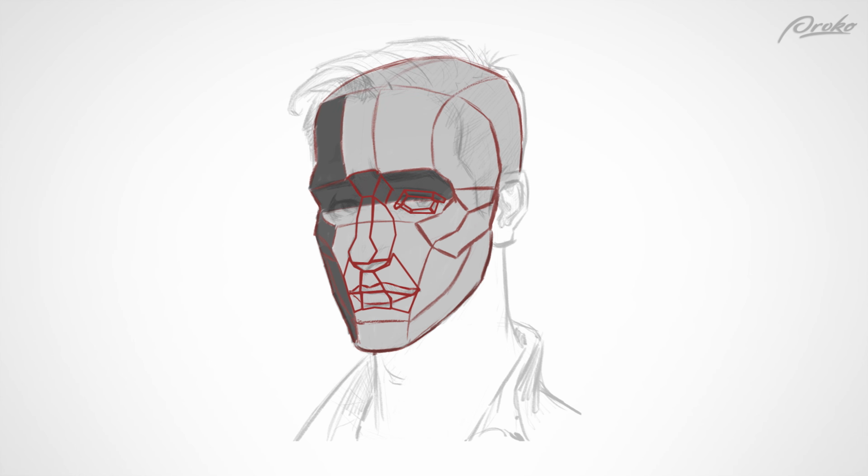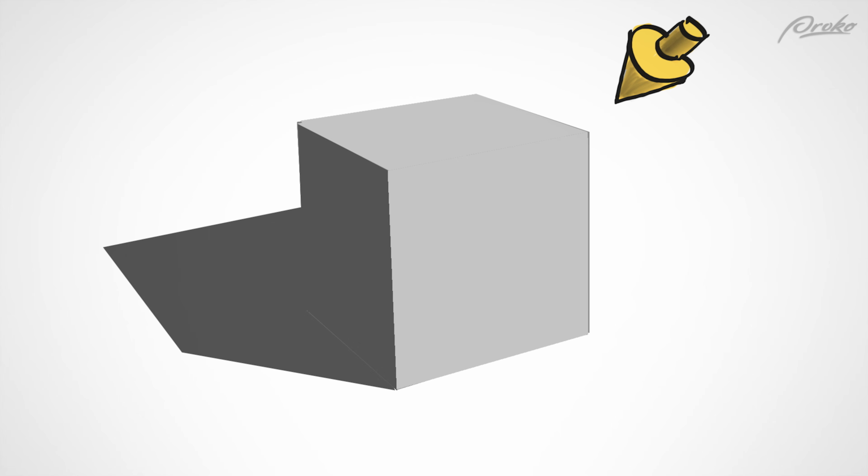Okay, that's great. Now to apply our light and shadow values across all the features. This is surprisingly simple, actually. Here are the light and shadow values filled in based on this light source. And the ear. Okay, so remember in our original box demo, we had that cast shadow? We now have to apply cast shadows to our head construction here.